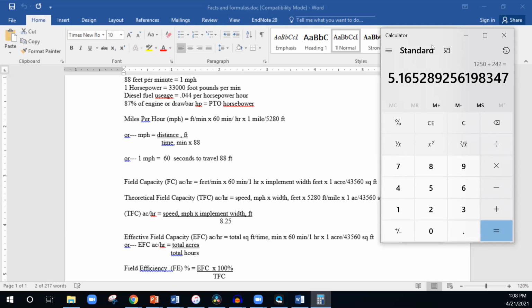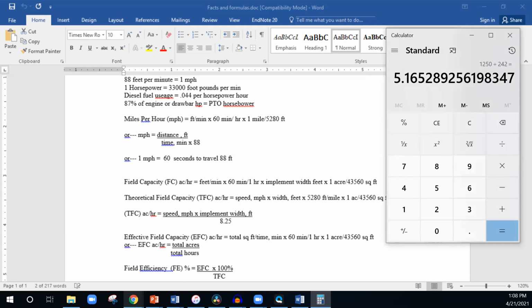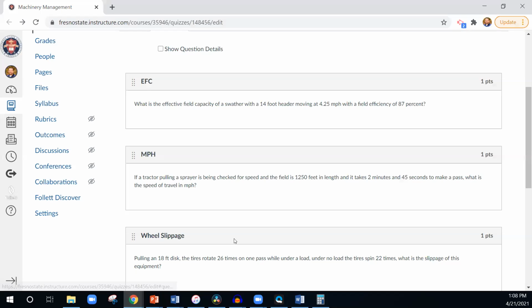That could be true if we're dealing with inches and feet, and you may experience that with some things. If we're talking about field efficiencies, and we're overlapping in inches, but the equation might be asking for feet, we've got to know that we've got to convert those inches into feet. And if we don't make those conversions, your numbers are going to be completely off. So we'll go ahead and move on.